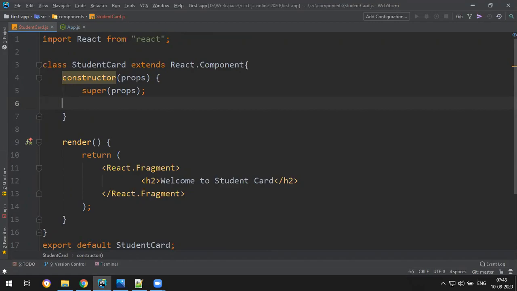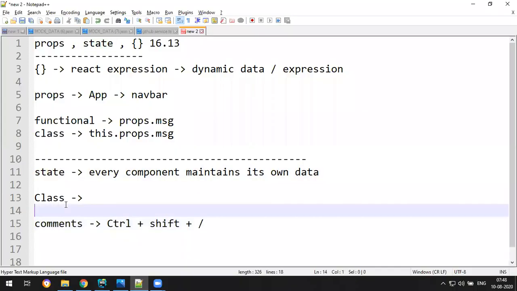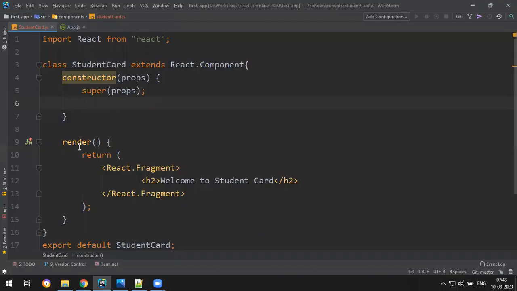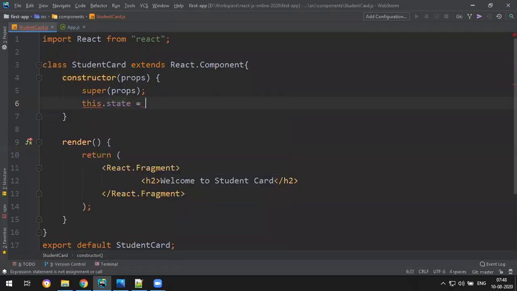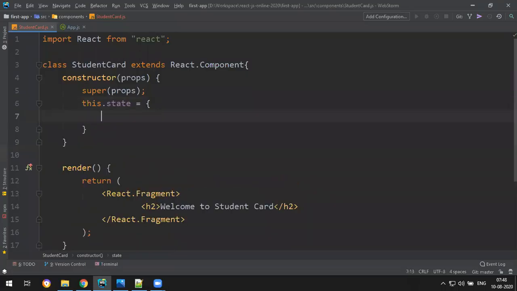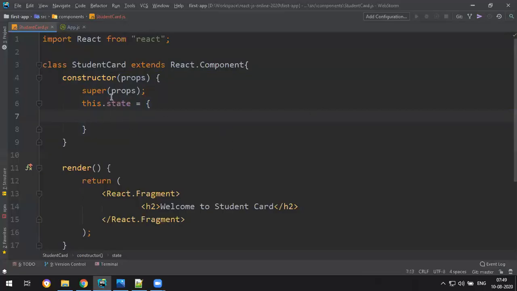So now, how to create data, how to create a state. We generally officially use the word called state. How to create a state here is like this: this.state is equal to one object. In React.js, we maintain the state of one component like this. this.state is equal to this one, and also make sure it is inside a constructor. Functional components are different, we'll see in the hooks concept. Forget the function. So this.state is equal to something.